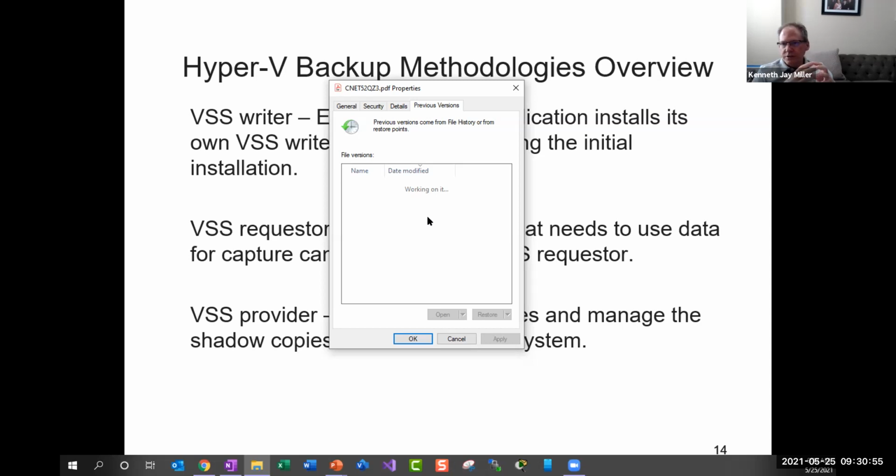If you don't have enough hard drive space to get to 64 versions, it will go through and say that it needs to delete other previous versions. Okay, so on this one, you can see I only have 2 of them from a couple of years ago. So I can come in here and say restore this file, and it will overwrite whatever that PDF was. Now this file hasn't changed in under 2 years. That's why I don't have previous versions.